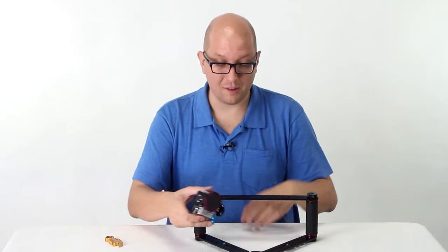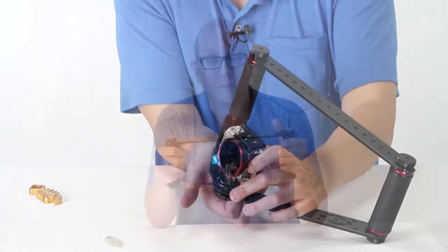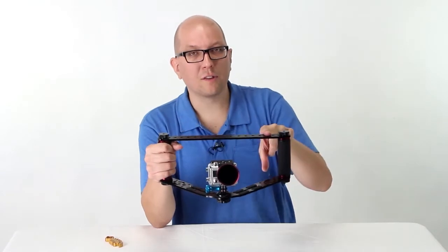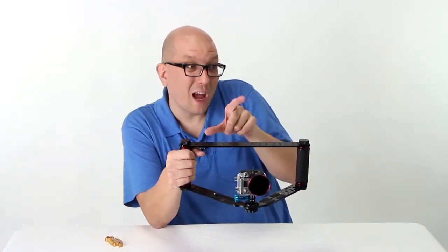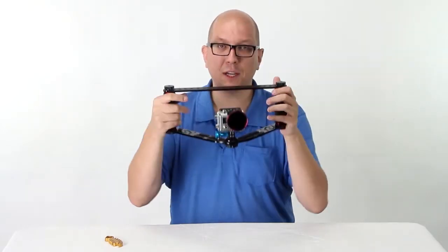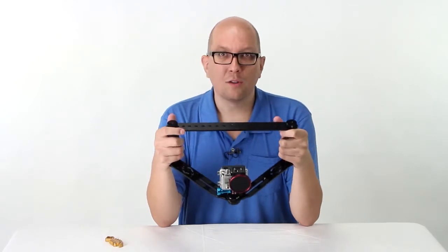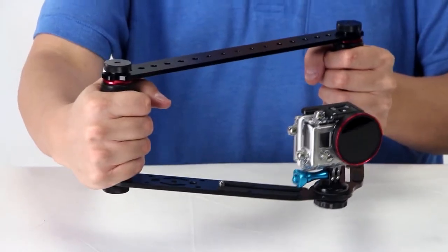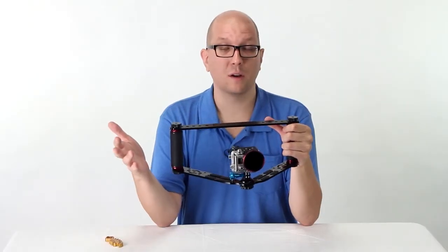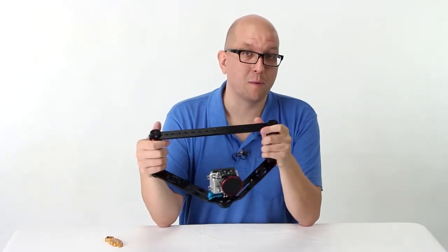There's really no limit to how you can mount stuff on here. Imagine running your mics up here, having a little LCD preview screen, having another camera pointing this way — and there's another quarter-twenty thread at the bottom so you can actually mount this whole thing on a tripod. We give you the beginnings of a very extensive rig that you can configure and mount whatever way you want, and it's just four easy pieces that come apart and fit right in your camera bag.